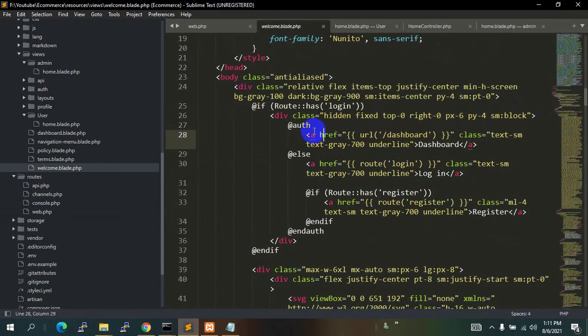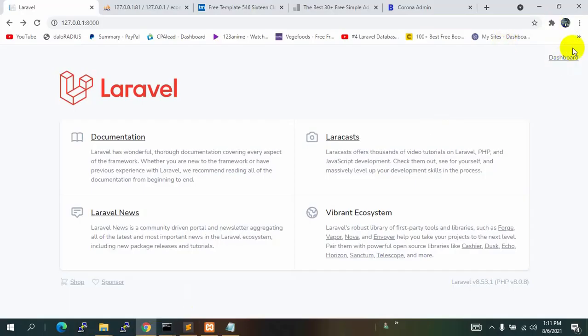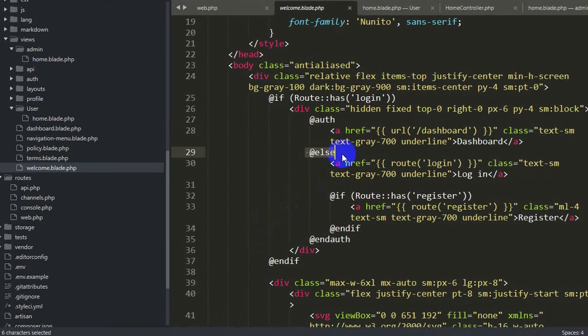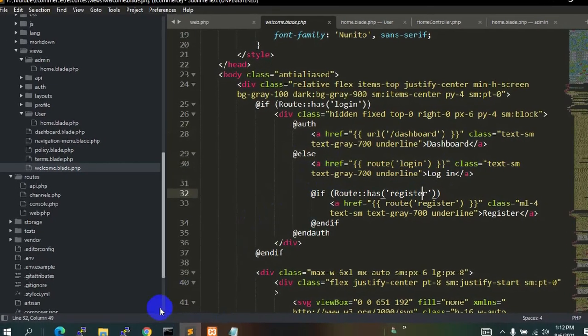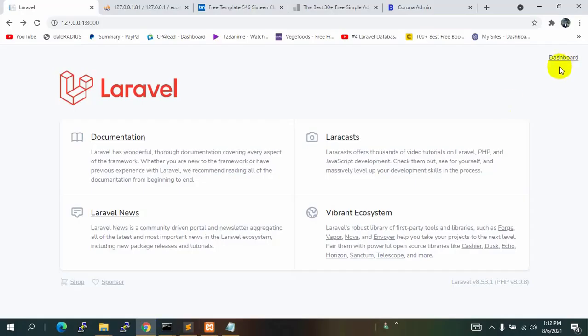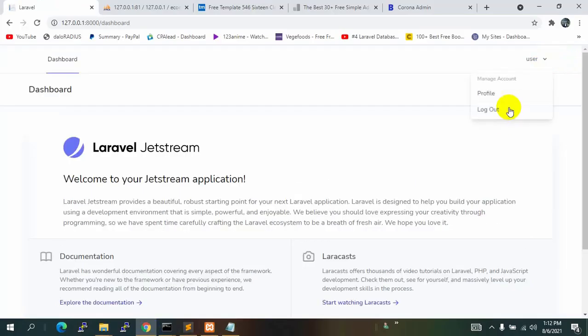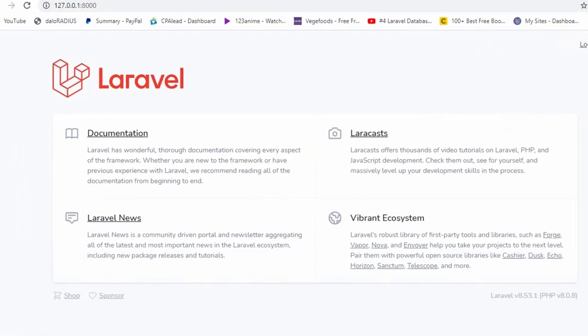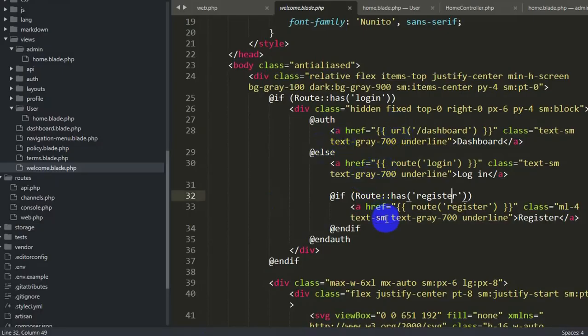If there is auth, it means if there is any user logged in, then it will show us this dashboard option. And if there is no user logged in, then it will show us login and register, just like this. Let me just show you. Let's go to dashboard, and if we log out, it will show us login and register.